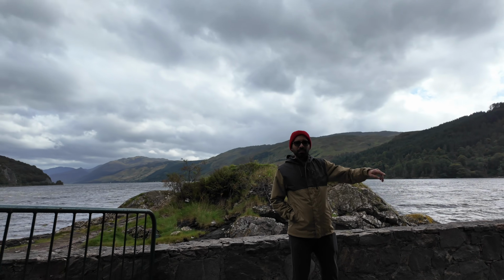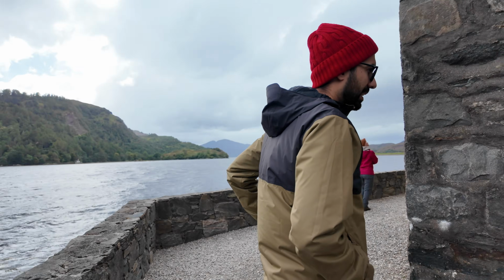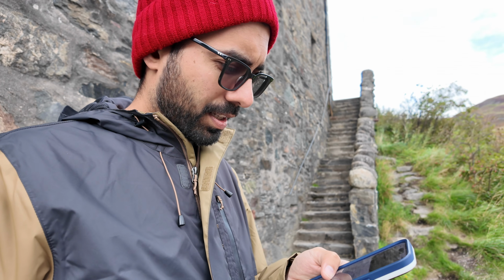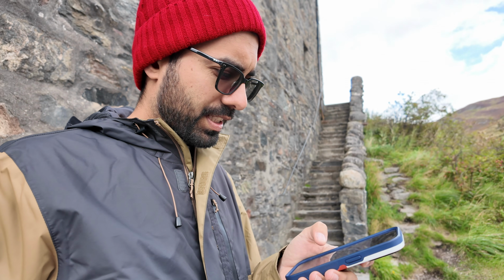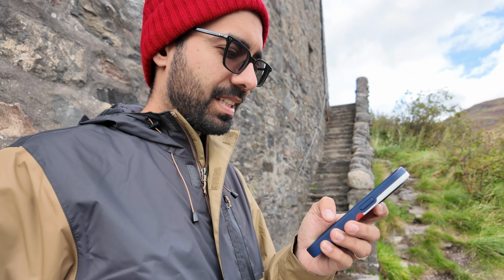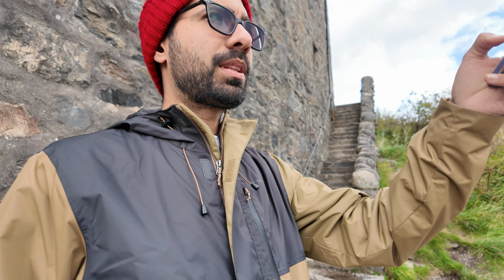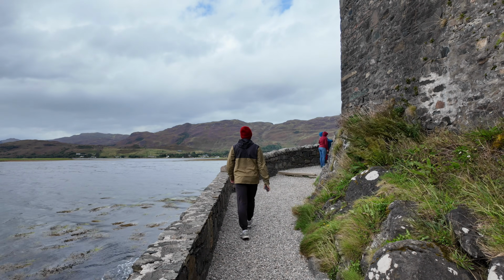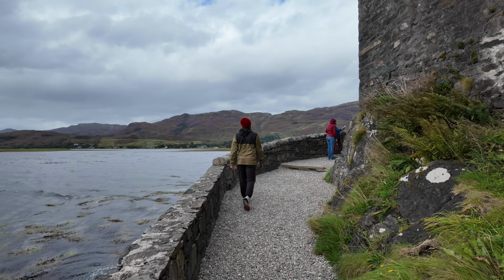It's supposed to be the Coffin Road. I don't know what that means. Yeah, I guess I have to scan the QR code now. Okay, it says there are a few footpaths that go through the forest and glens over the hill and lead to a now ruined church and the graveyard of Clachan Duich, which is I think what this loch is. It's like Loch Duich. In the olden days, mourners used these paths to walk and carry the coffin to its final resting place. Oh, okay.